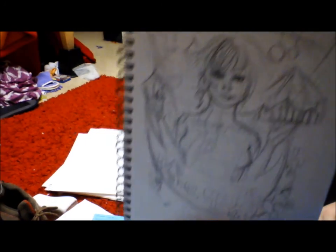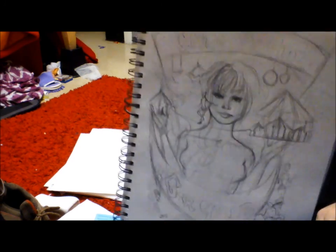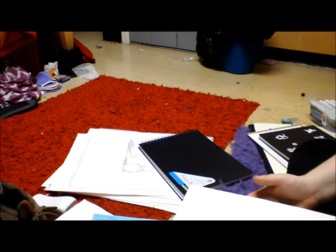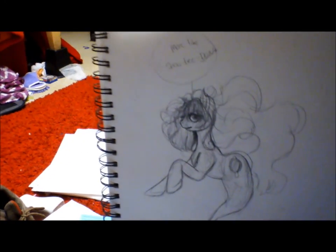This is going to be my poster for whenever I have my senior show. It's going to be circus themed. It's going to be me, but again, all my sketches are really bad. So, and there's my Fantrol as a pony again. Or Shooby Don't.